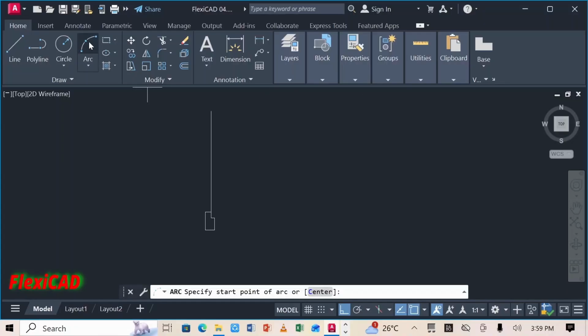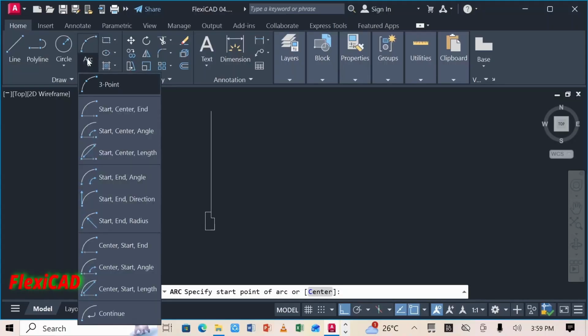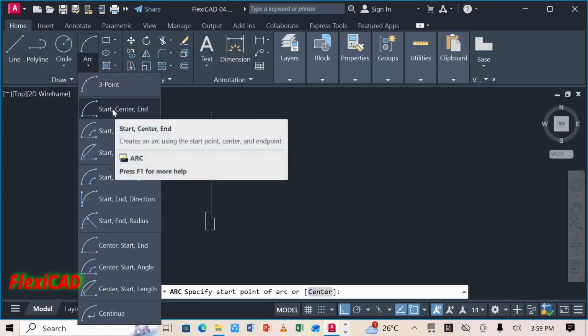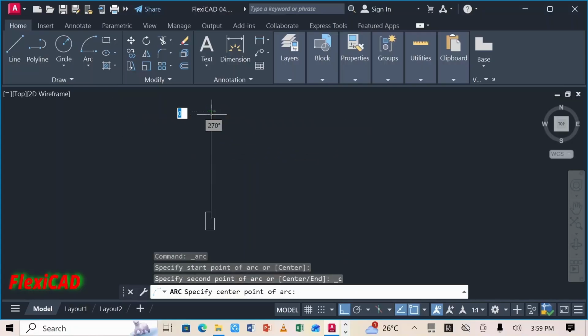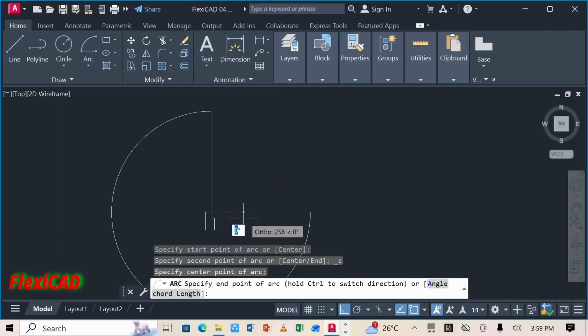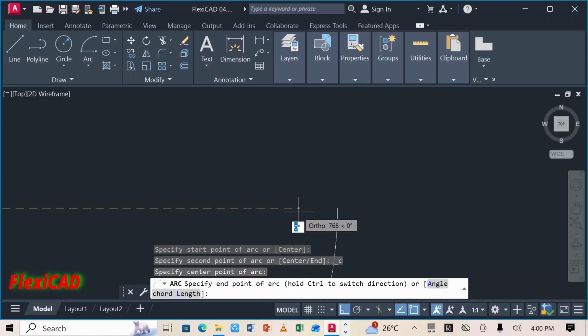For the door opening, we need an arc, and we'll select the Start, Center, End option. The start point is on top of the line. The center is here, the point where the door rotates, and for the end point, I'll use extension tracking and click anywhere along this axis, because the radius of the arc is already set. But of course, I need to switch the direction of the arc. Look at the command bar and hold Control to switch direction. I'll do exactly that. Wait, and aha, now I can click.